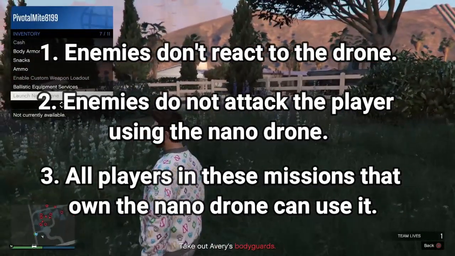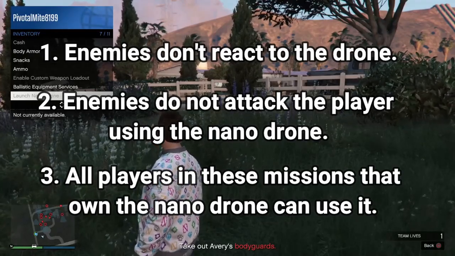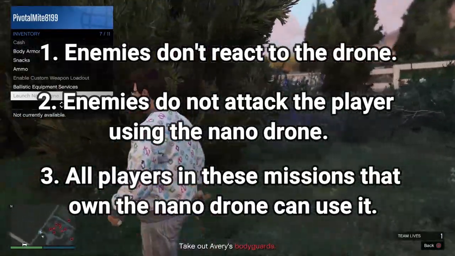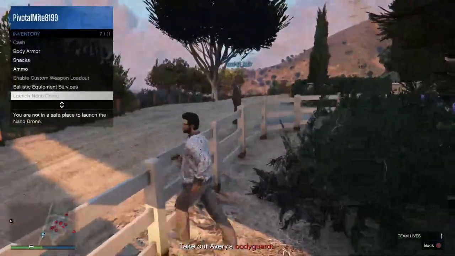I'm not saying that the nano drone is going to make all these contact missions easier. I'm not saying it can be used with all of them, but there's a good number of them where using the nano drone will definitely make them go a lot smoother and make them a lot easier, as I showed you with the examples that I presented.